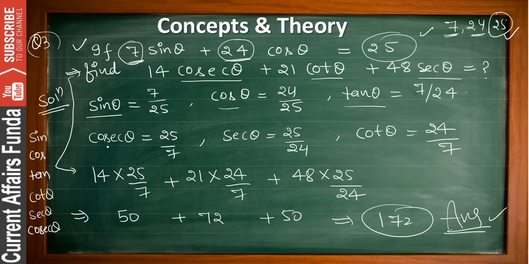ठीक है, तो अब देखिए हमें कॉसिक साइन दिया है तो हमने कॉसिक निकाल लिया, कॉस दिया था तो हमने सेक निकाल लिया, जस्ट उसको अपोजिट कर दिया। इसके बाद ये सारी वैल्यूज को मैंने इस इक्वेशन में रख दिया, क्योंकि आपको निकालना क्या है 14 कॉसिक थीटा प्लस 21 कॉस थीटा। तो यहां से जब आप इस इक्वेशन को इंप्लॉय करोगे तो ये क्या इंप्लाइज देगी कंडीशन आपको 172 एज आंसर। Now friends, let's move for the next problem here.